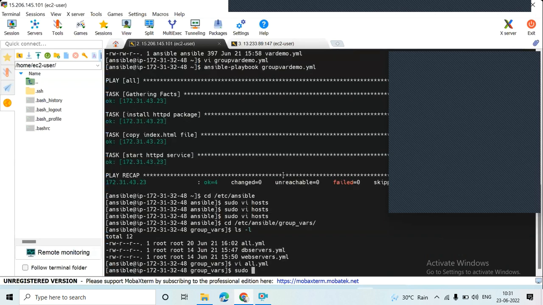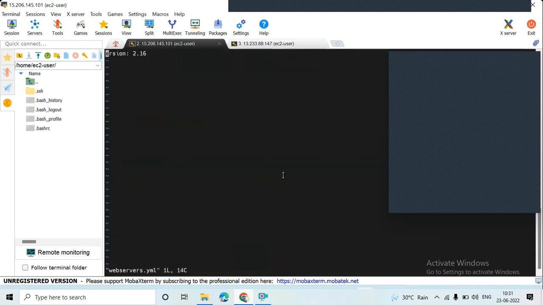Let me edit webservers.yml, sudo vi webservers.yml. Here I am going to specify a variable called package name. I will specify nginx. What is the package name I am specifying here? Nginx. Guys, observe the difference.